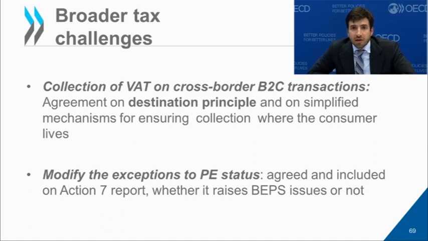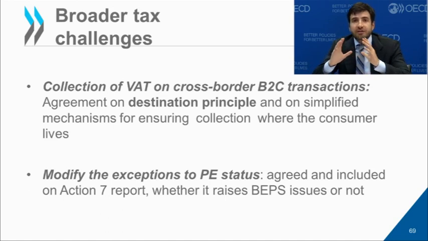Now there is global agreement, and this is thanks to the work of Working Party 9, and the agreement is destination principle. VAT, GST collected in the country of destination, with a number of mechanisms that would, in practice, render the collection of this VAT possible. Done, agreed, and actually already being implemented in a number of countries.